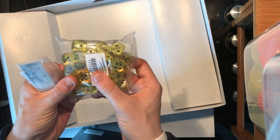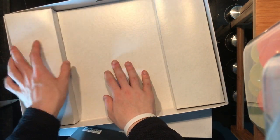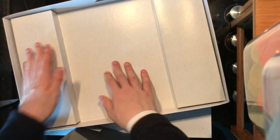There's the Lumineth dice. They're very pretty. I'm not going to pull them out because then I'll lose half of them, I know me. So I'll pop them back away. If I can. There we go.